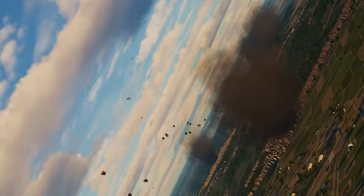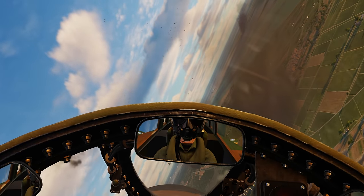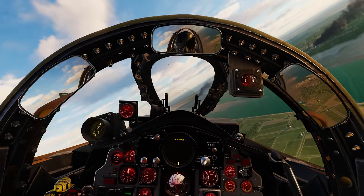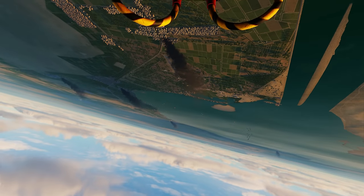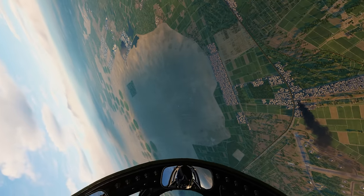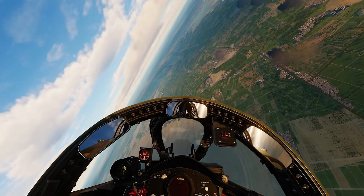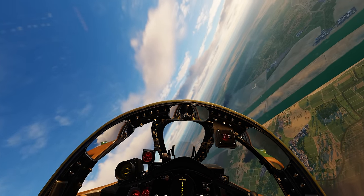Whole lot of AAA over here. And I think I see a MiG-21 off in the distance there. The radar is not always as reliable as I'm really used to. You know, you're used to the F-15 radar, the F-14 radar. And this old F-4, not really the best avionics in comparison, but I mean, for the time, very good, right? Which kind of puts things in perspective for you, how much a decade or two really changes things.